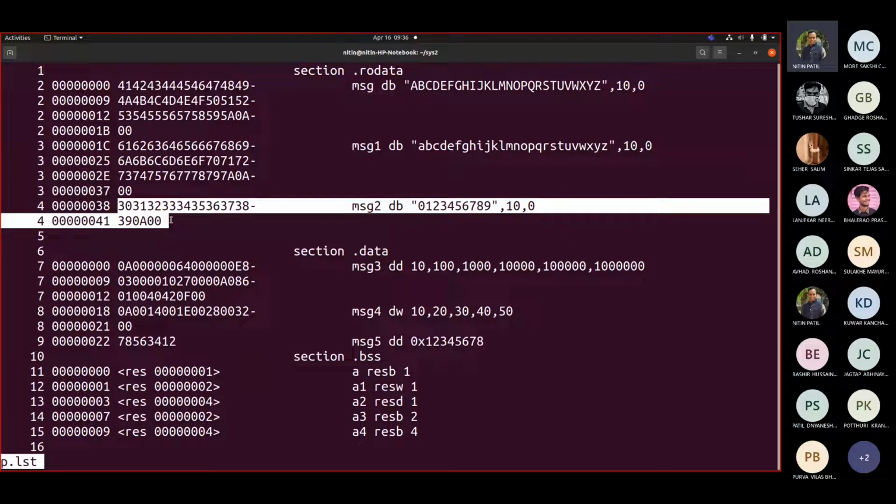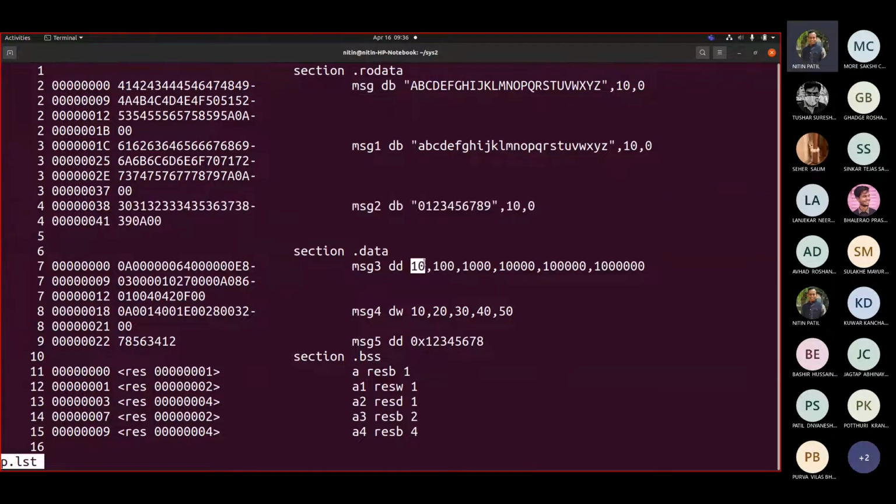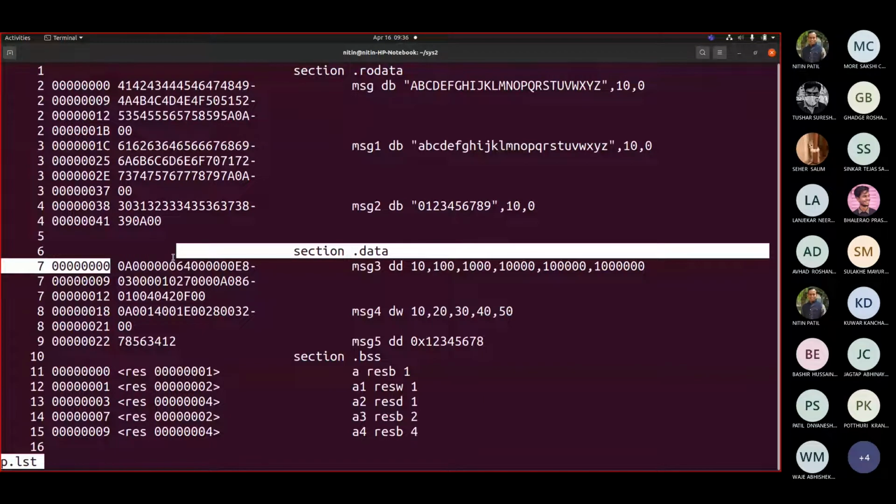Similarly, if I see below, when some integers are given instead of characters, we have to find a mechanism which will translate this number into 4 bytes and write it in what we can call little endian notation.